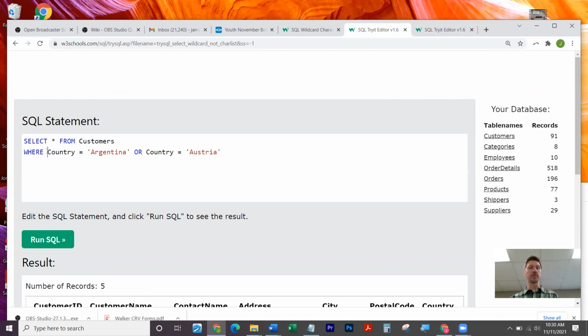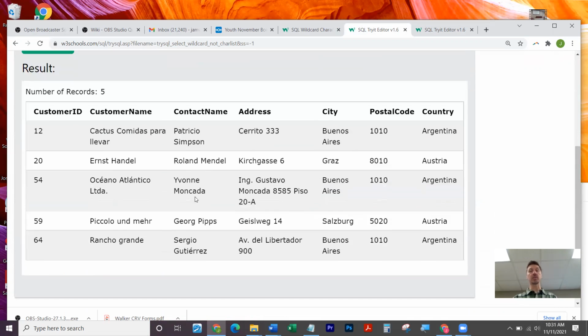But it's a lot easier to just say, or country like. Sometimes there may be a way to do it without using like, but some things are just going to be really difficult to return that specific data that you're interested in without using like.